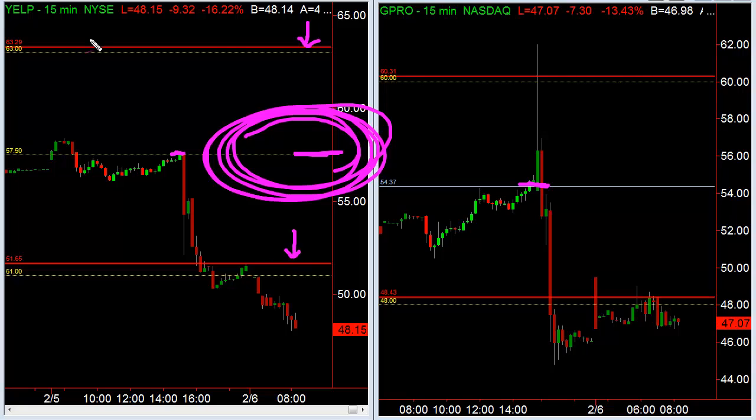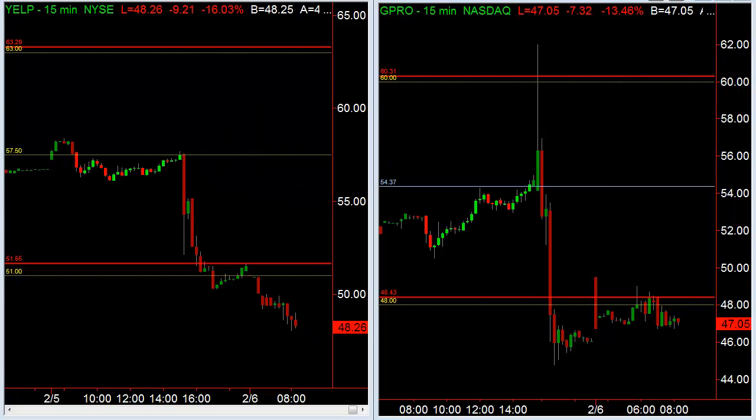Okay, so Yelp is going to open up below the expected move, and GoPro is going to open up right at about the expected move. Now, the good news for stocks that open down like this is that they have a fairly decent chance of rallying. Not obviously all the way back, but working their way higher, especially something volatile like GoPro. So what is the strategy with the stuff that's opening lower? In fact, the other one that opened lower is Expedia. Let's bring this over too.